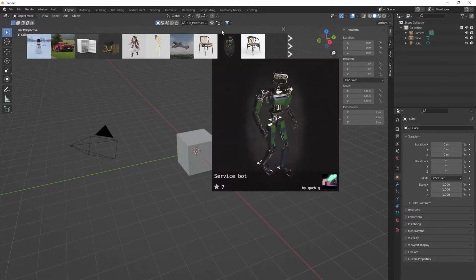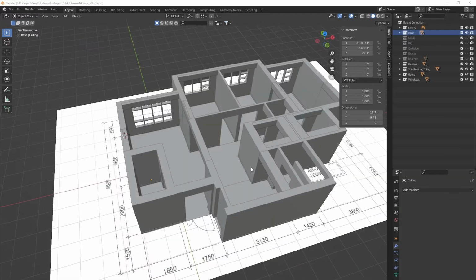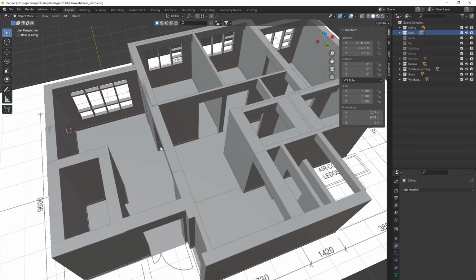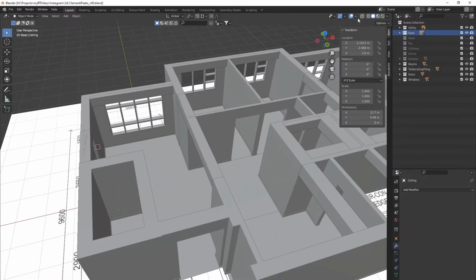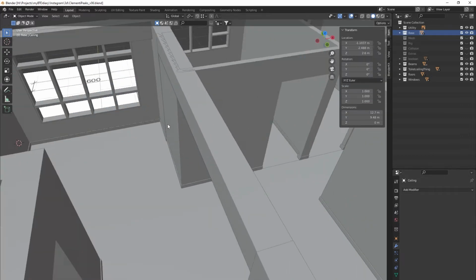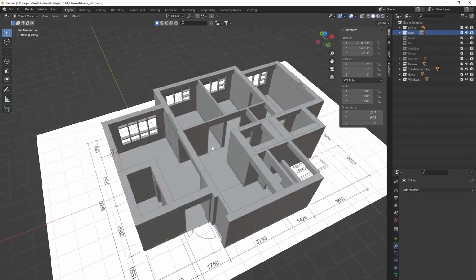So let's just quickly jump in and see how to use this software. Alright, so we're starting with the Clementi Pix version 6 file, and this is where we left off, where we check the normals to make sure everything is alright. This looks correct. We have the ceiling in, everything's all done.